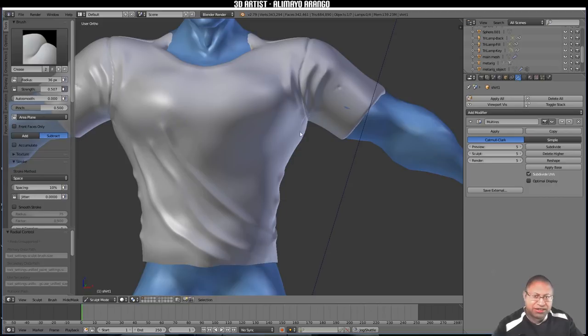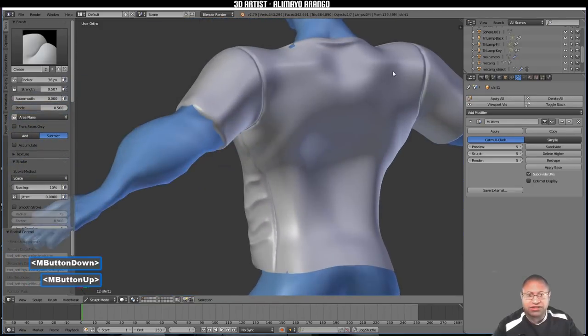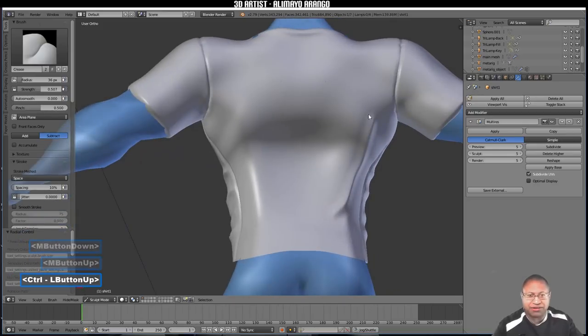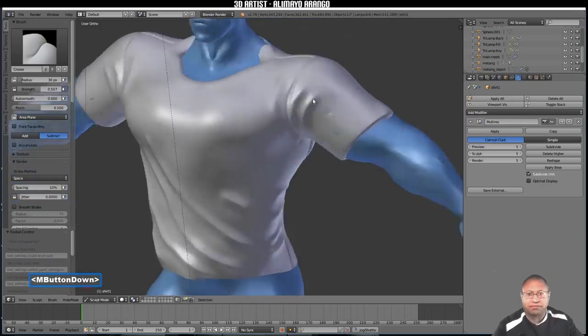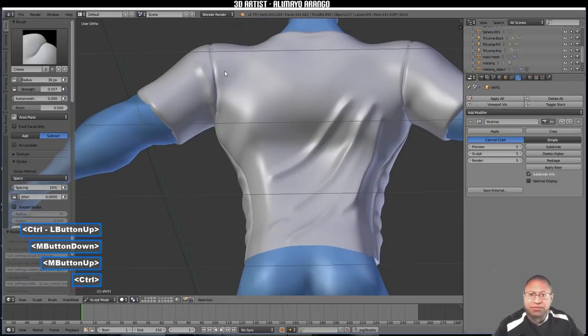The chest, because the chest is coming out, your wrinkles would most likely tend to not be as much right here, where it's kind of flat. So I'm holding control here. This is the shoulder, we're kind of going away. So with the back, I'm going to kind of do the same thing. For here, I'm going to hold control and do similar to, I'm going to press F to make the brush bigger, similar to what we did on the front.